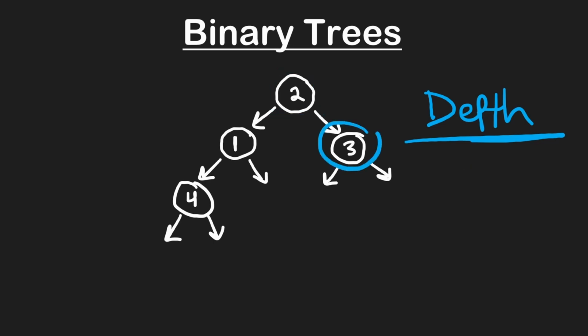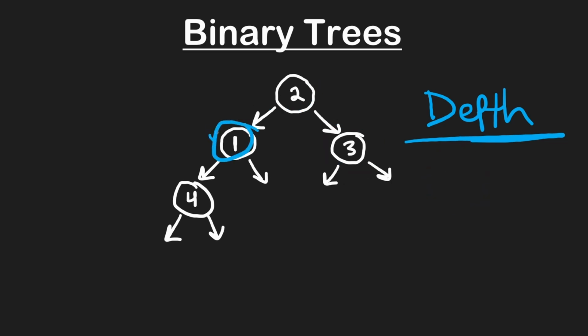What about for this node? What's the depth of this node? Well, what's the path from here up to the root node? It contains 2 nodes, so I would say that the depth of this is 2, but some people, instead of counting the nodes, would count the pointers connecting the nodes together, and in that case, you could call it 1.